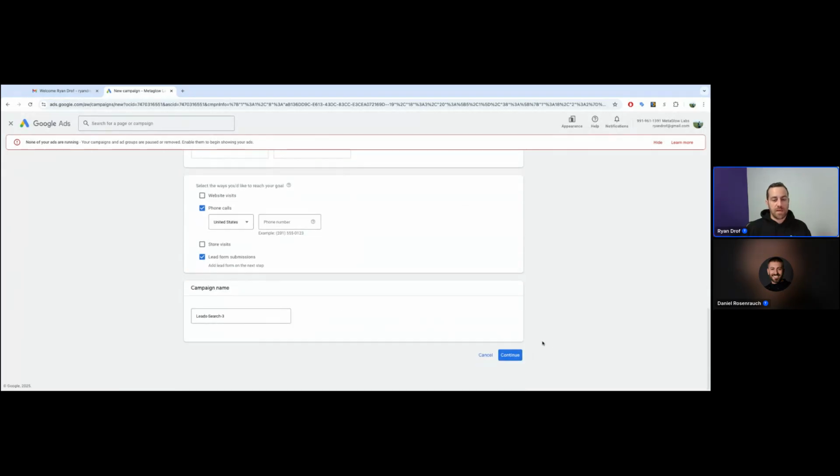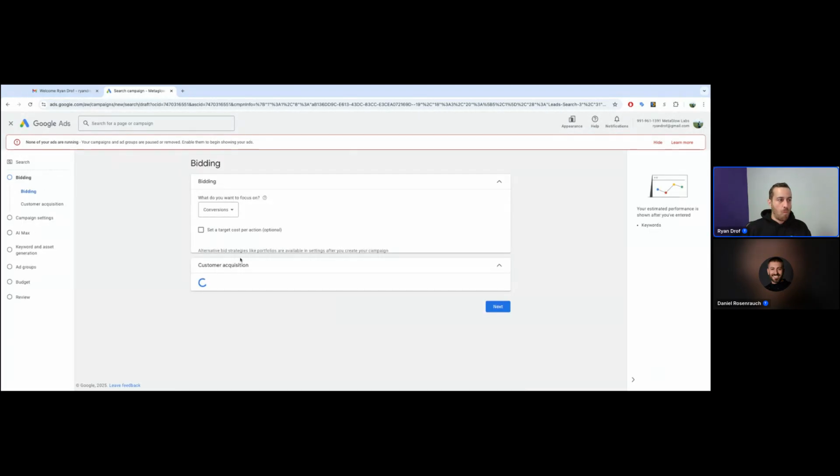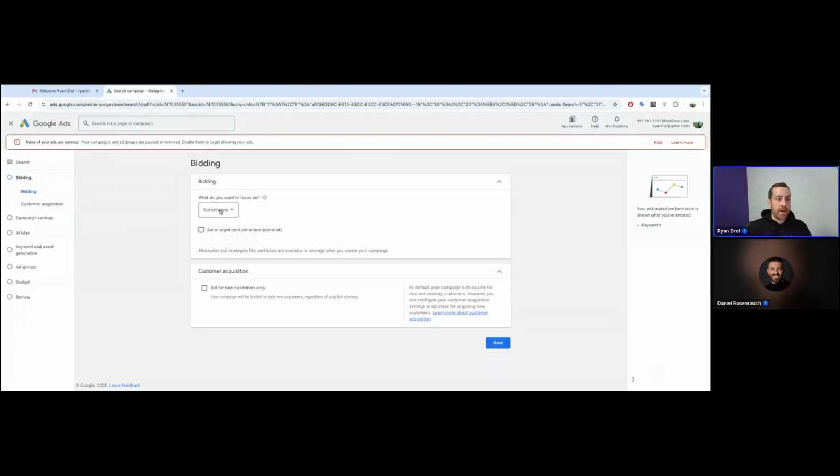So we're just going to name the campaign whatever you want. The hard and fast rule here is not to start with conversions. That's the goal, but that's not where we start. You want to start with clicks. Once you get enough clicks, once you get enough conversions to have data in your account, then you can set a maximum cost per click.